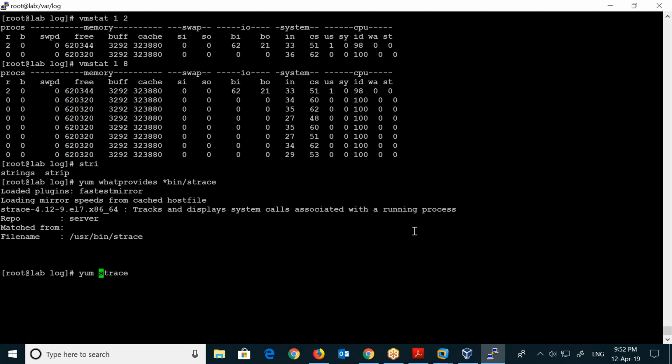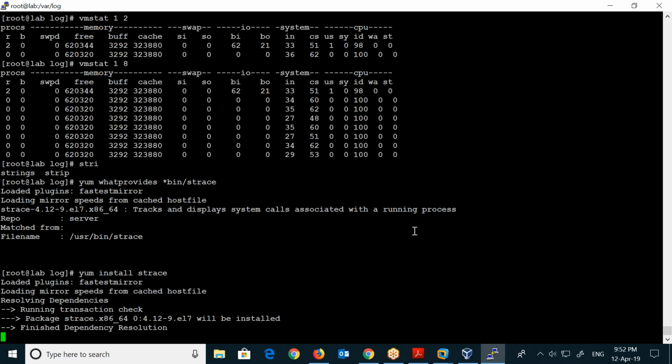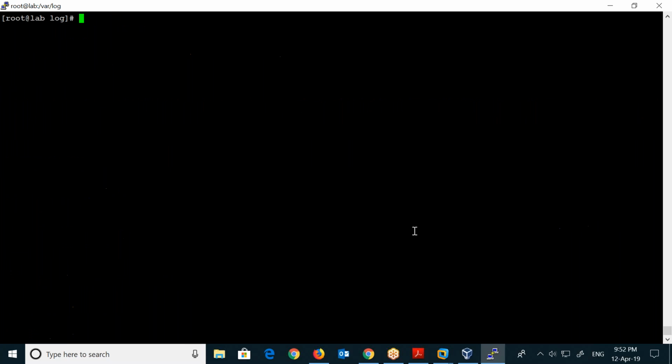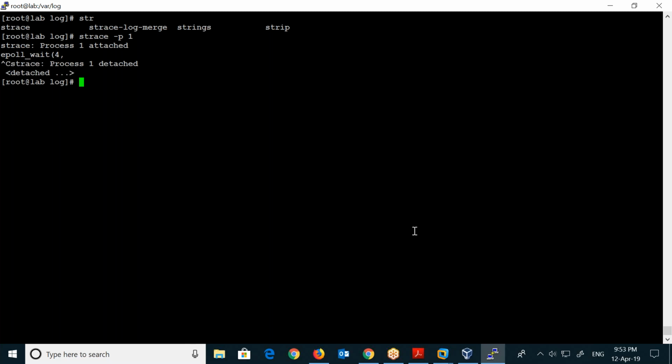I can say yum install strace, and I can run strace on a process with -p and a process ID. So that process gets attached to it, and whatever it's doing in the backend shows up here. I can detach. It's a very important, handy tool to have.